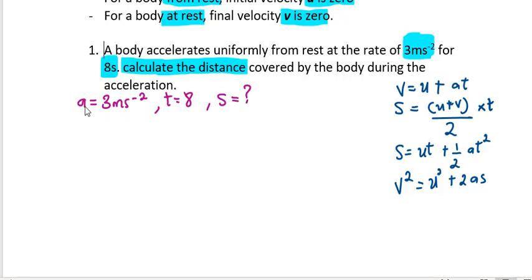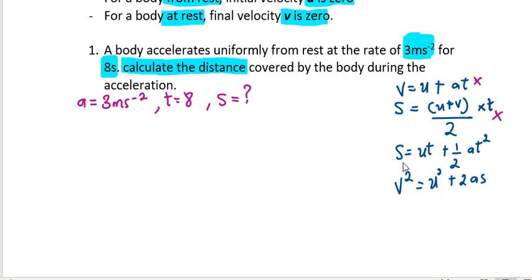Now you have a, t, and s. They're not telling you anything about velocity. It means that this formula cannot help you. So you're not going to use formula 1 because there is no s in formula 1, and the question is not asking about velocity, but formula 1 has velocity. Formula 2 has s and t as well, but does not have any relationship with acceleration, which is a. So you're not going to use it. This is how you know the right formula to use. You have to actually eliminate them until you see the perfect one.